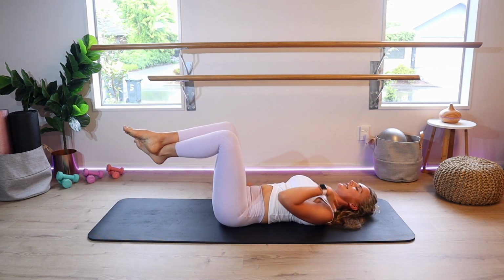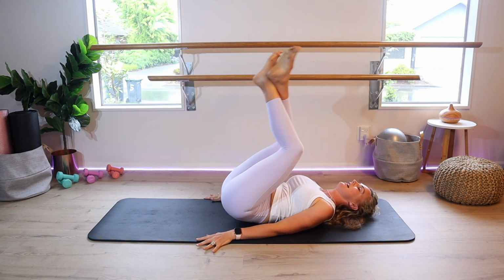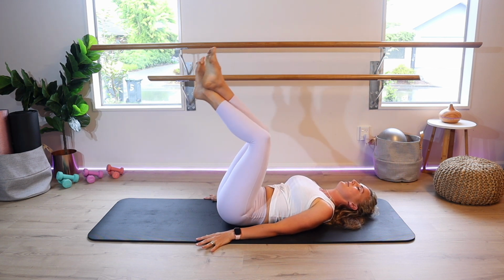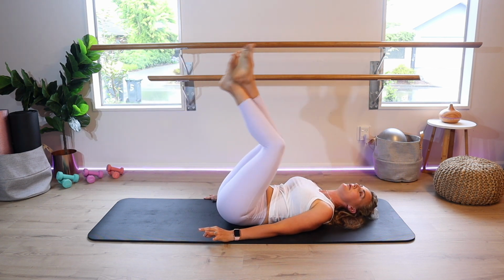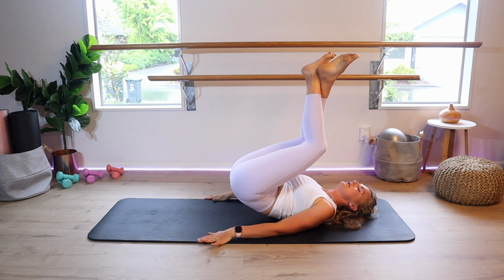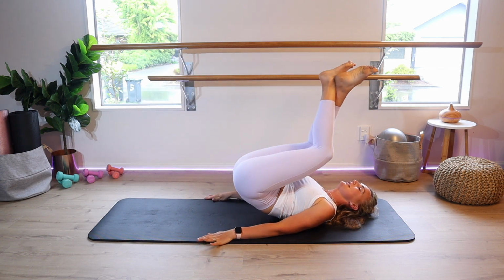So you still want to lengthen the neck, shoulders down. Use the upper body. Little rock here and back down. Inhale. So we're mobilizing through that lower back again. Because rolling like a ball, which we'll finish with, can actually be really hard if you've got not that much mobilization in that lower back. So here we're just articulating through that lower back.